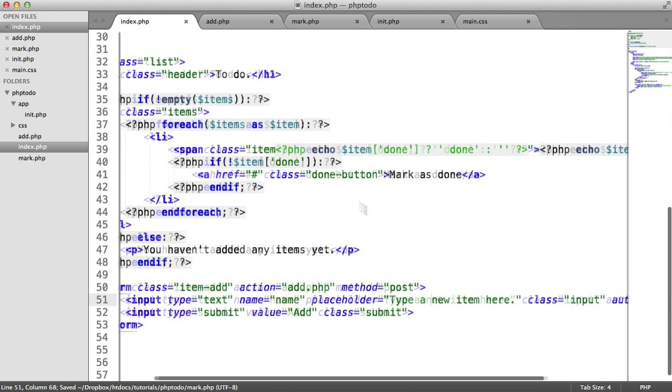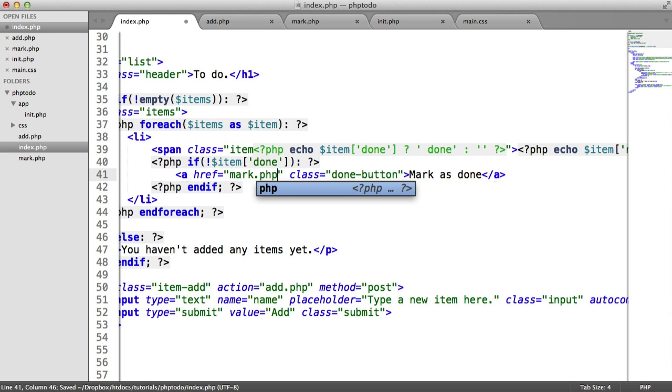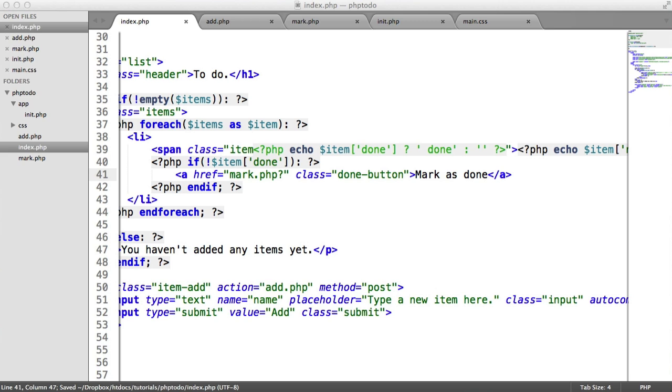Before we go any further on this file, let's take a look at inside of here what the actual link is going to look like. So when a user clicks mark as done, they obviously want to go through to mark.php, but we need to send some variables along with this, and we're going to do this in the query string. So I'm going to say as equals done. What this basically means is we now have a variable, if you like, called as, and its value is now set to done. What we also want to say is item equals and then the ID of the item.